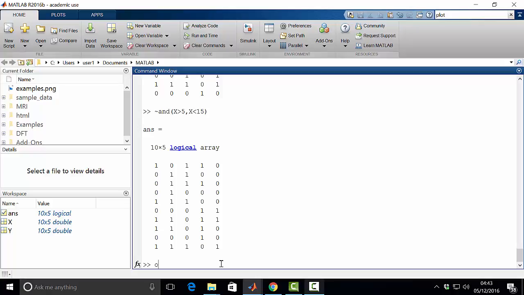I can also do this with the OR operator. Let's select here any values which are less than or equal to 5 or bigger than or equal to 15. Another way of writing this is x less than or equal to 5 and use this symbol here, which on my keyboard I get by typing shift together with the key that's right next to the shift. So this is another way of writing the OR condition.